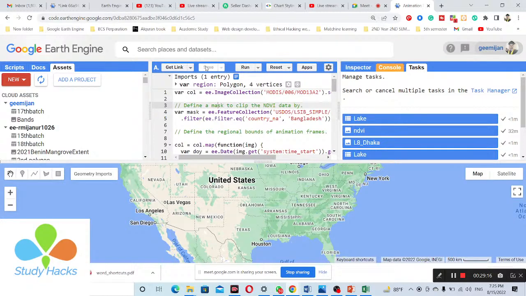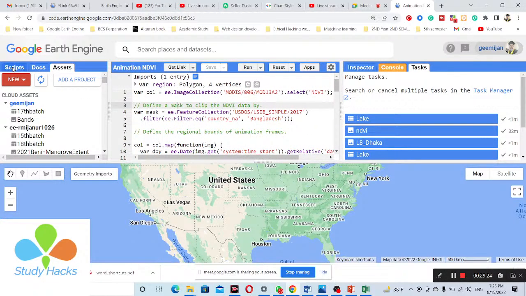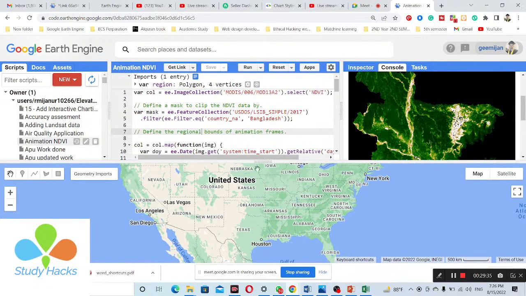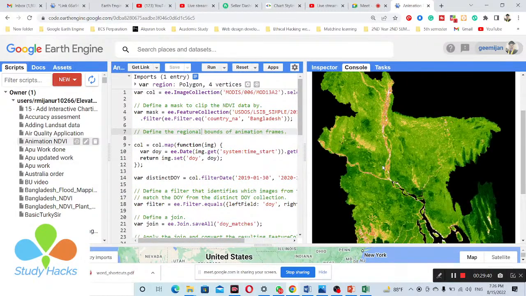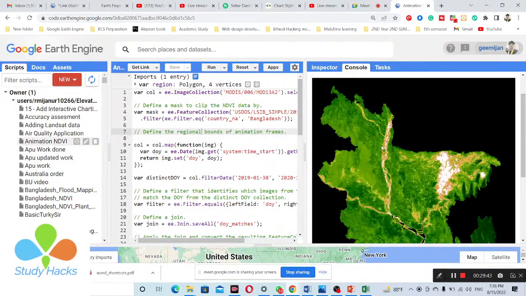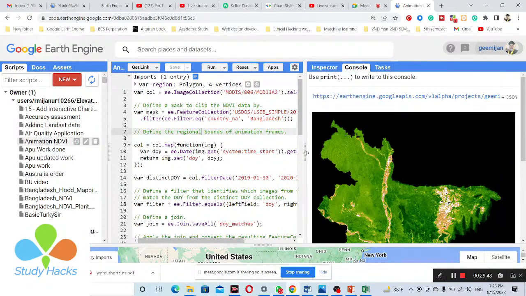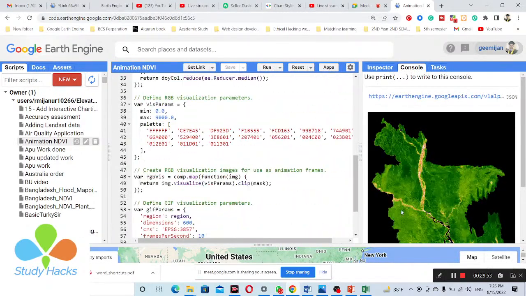Okay. So I already saved this code. You can simply click the save. Then I will give the name, you can see animation NDVI, and it's saved under the skip tab. So skip tab is saving all of the scripts which I want to save in here. Then run button, I click to the run, it will be executed. Mainly this code makes the animation of the NDVI for Bangladesh between this time period. So we can easily identify when the NDVI or vegetation is good, or we can easily observe this map. Okay, so this is the main animation NDVI of Bangladesh. Suppose I can easily use this code for any country. For any country I want to make the animation like this.